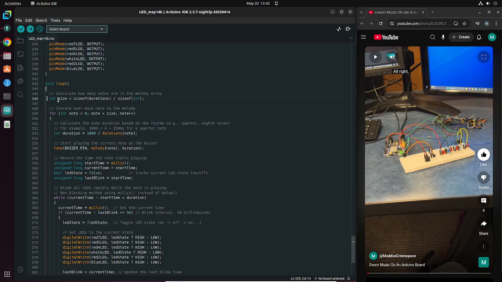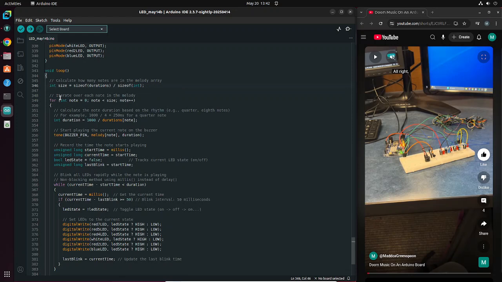So this little thing right here is the void loop that's going to repeat and play the song. This is going to calculate how many notes are in the melody array. Then it's going to iterate over each note in the melody. And as it's doing that, it is going to calculate the note duration based on the rhythm, so quarter notes, eighth notes, that stuff we saw there.